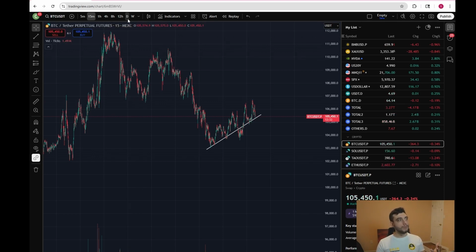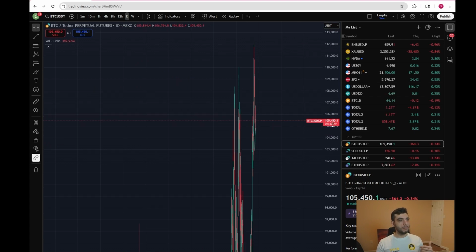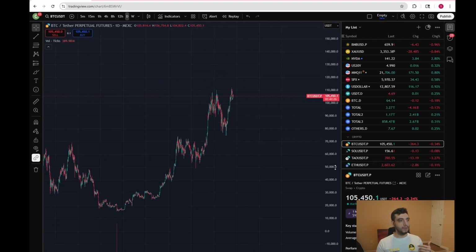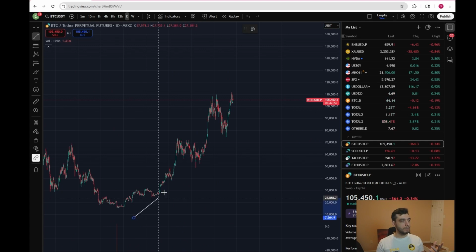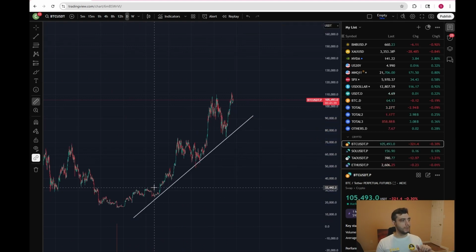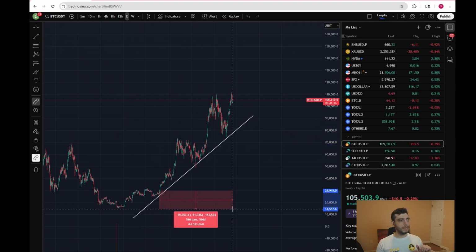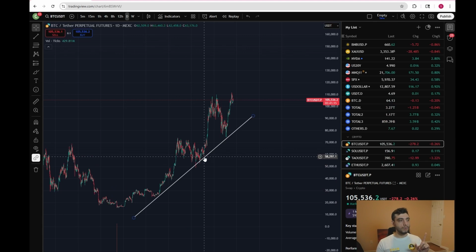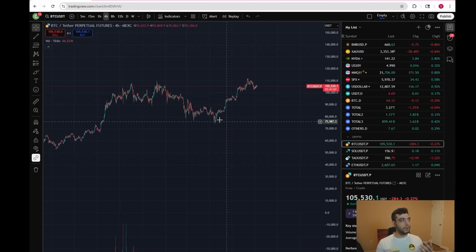In order to do this, you can go on the daily, for example, and see if we have any trends forming. You can see over here that we have a trend that has been forming. We can start from here where we started to get the action, and see it's been almost 2 years of this uptrend, a bull cycle. This is very important for you guys to understand because this can give us a better confluence in terms of understanding where the trend actually is on the larger time scale. Because if you can see, we have 1, 2, 3, 4, and 5 touches here, which makes this a valid trend. I'm going to go into the 4-hour time frame.